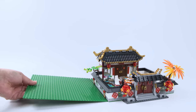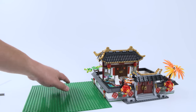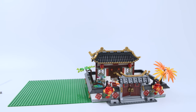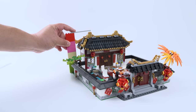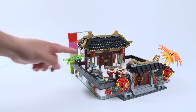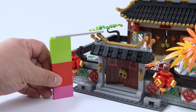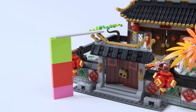Dimension time: it sits on a 32 by 32 base plate, except for the front piece which is 4 wide — coming out to 36 studs — and goes by 20 studs in length. So it adds on to the base plate, and you can easily connect this to any other part of your city if you dare. For the height, the rooftop is just around 15 bricks, the lower wall is around 5 bricks in height, and the front piece is around 10 bricks in height. There you go — useless dimensions for you guys.